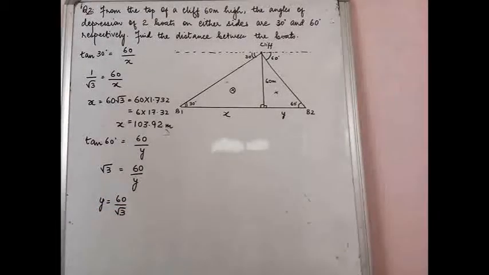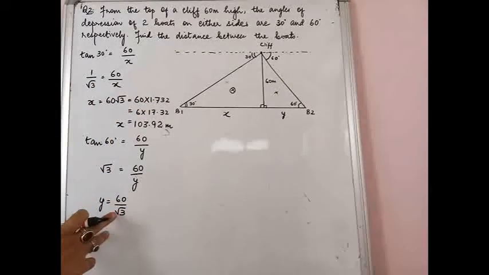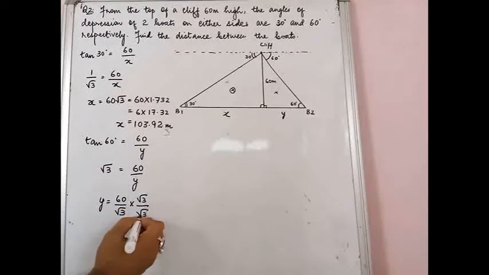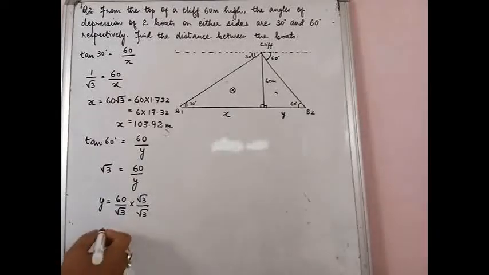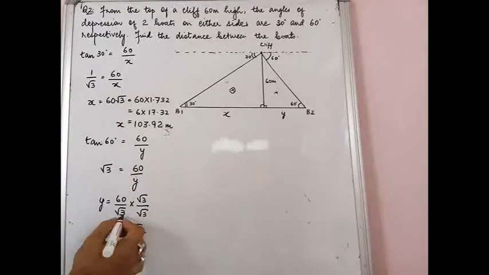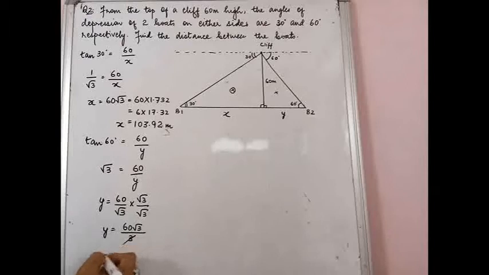Now what some students will make a mistake over here is, they will put the value of root 3 here and start dividing. Now root 3 value comes in decimals. Dividing by a decimal number becomes tedious. So what you will do is rationalize this. Multiply both numerator and denominator by root 3. So that will give you 60 root 3 upon root 3 into root 3, which gives you 3. And this 3 and this 60 get cancelled. So you get 20. That means you are going to get the value of y as 20 root 3.